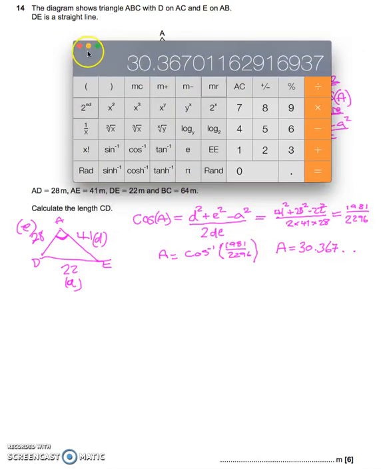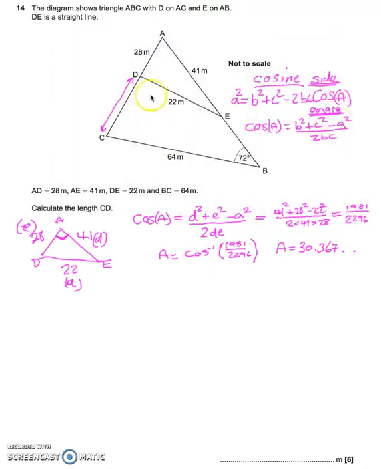Now it would be useful to draw yourself another diagram, okay? And this diagram is the big triangle this time, and we've got ABC, which is more conventional for the sine and cosine rules. So A and C and B. Now that one is 72, and that one we know is our answer. I'm just going to write answer from the previous part of the question, so 30.367. And we know that this length is 64. They're the only 4 bits of information that we've got.